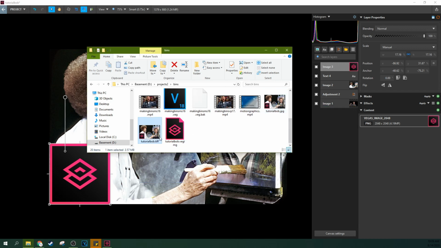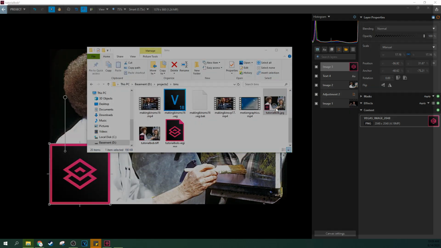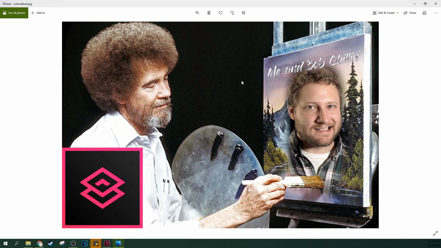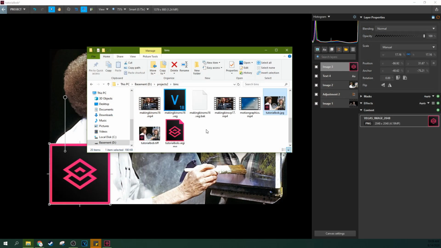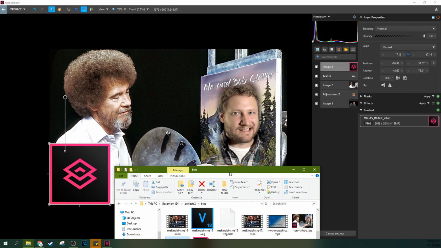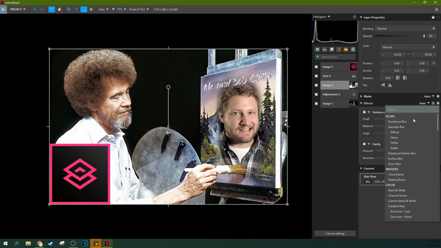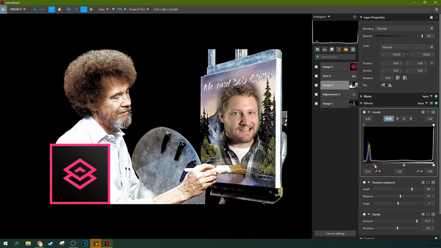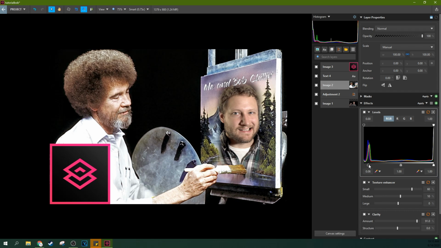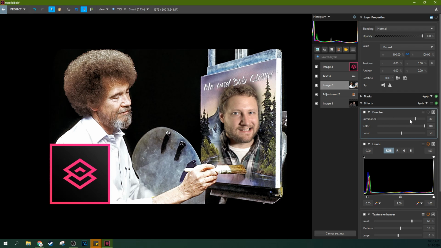And they're both going to look just about the same, because when you compress something once versus when you compress something multiple times, even though there's a little bit of JPEG artifacting right here in the black, that is more to do with the low resolution image. Ooh, let's fix that. Well, first off, we can add an effect. So we're on Bob Ross's layer here. We're going to go to effects, and we're going to go to levels, and we're going to crush the blacks on Bob Ross's photo here. And then we're going to go to denoise, and we're going to add a bit of denoising.